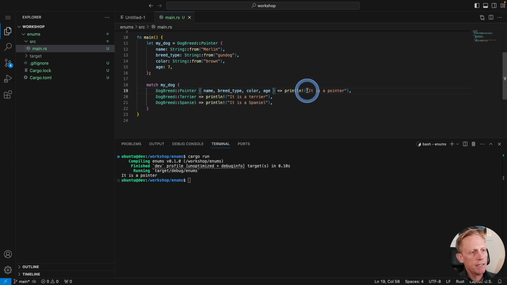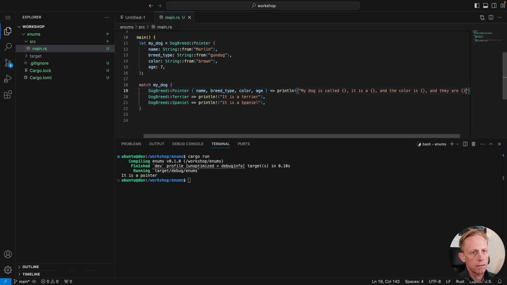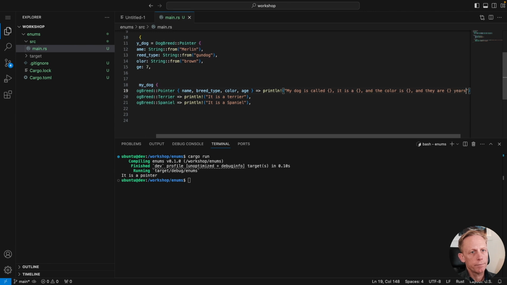So in this case, we're just going to print out: my dog is called, it is a, and the color is, and they are, years old.